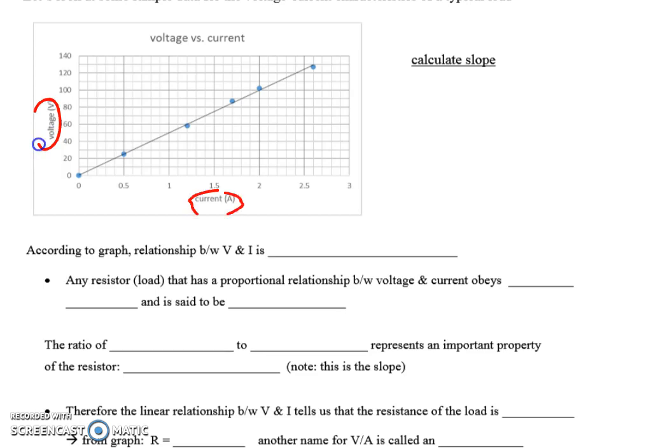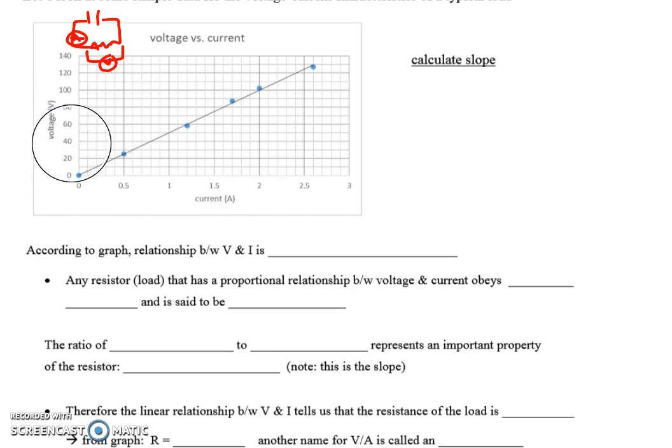Alright, so let's start with a graph, a hypothetical graph, where we plot voltage across a load and the current that goes through it. Okay, so the schematic would be, here's my voltage source, I have some load here, and I complete the circuit, and then I put a voltmeter across it, and I put an ammeter in there. I know that doesn't look very good, but that should look just like the schematic you had in your lab.